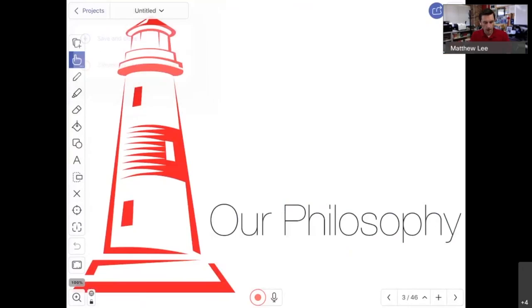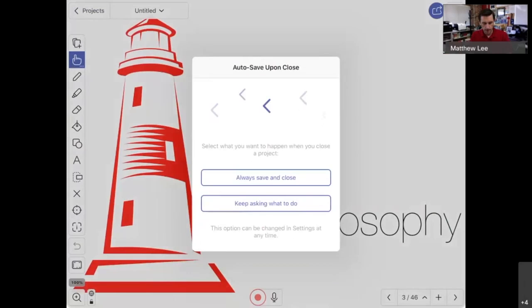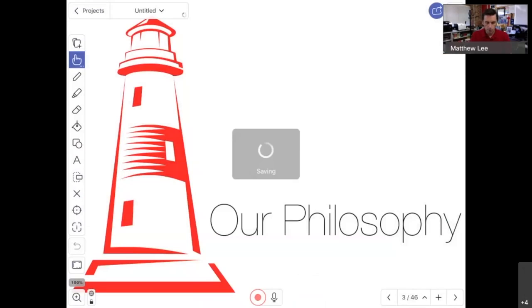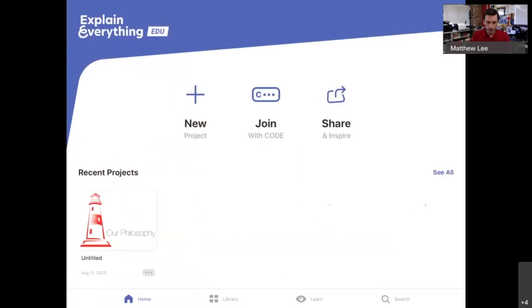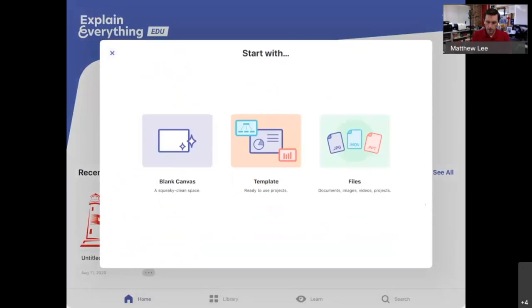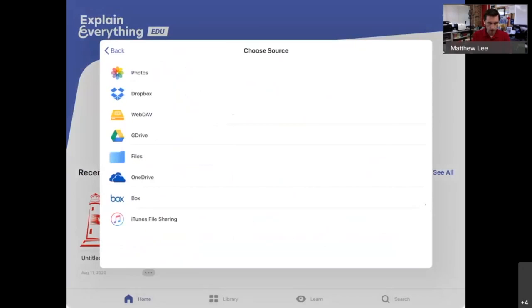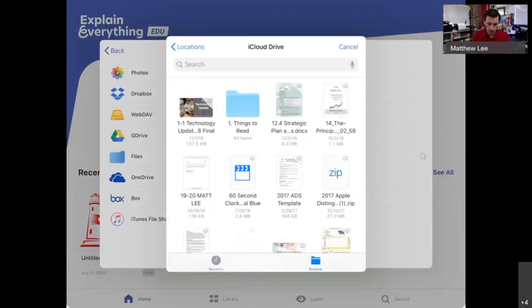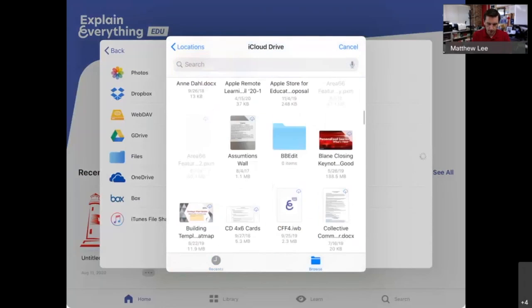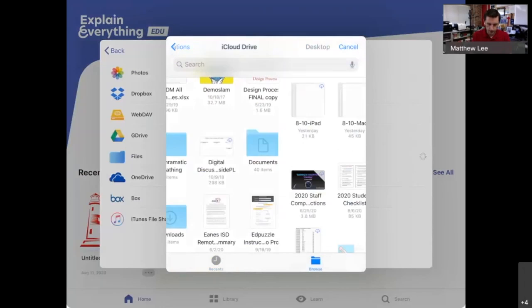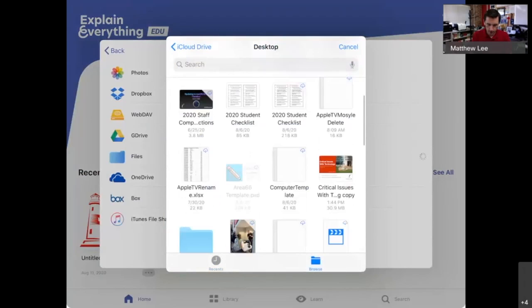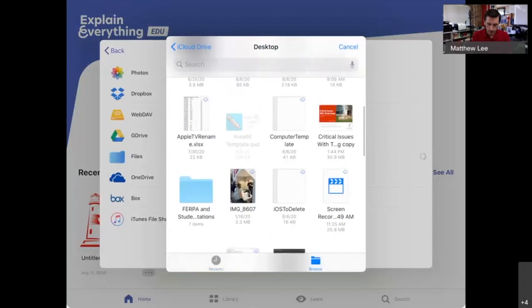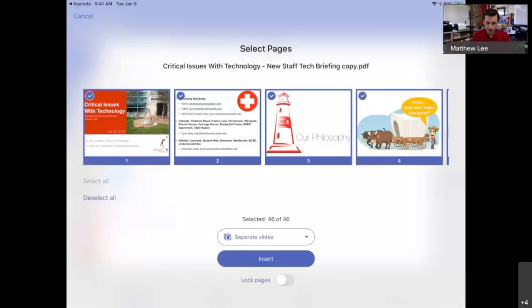The other way that you can import things into it, we'll save and close, is hit new. I can go new from files, choose files, and then take a look here. So that was, I saved it to my desktop. And then let's see, where is it here? Tap on that, and it gives me the same options. Only this way, I'm kind of starting from fresh in the beginning.